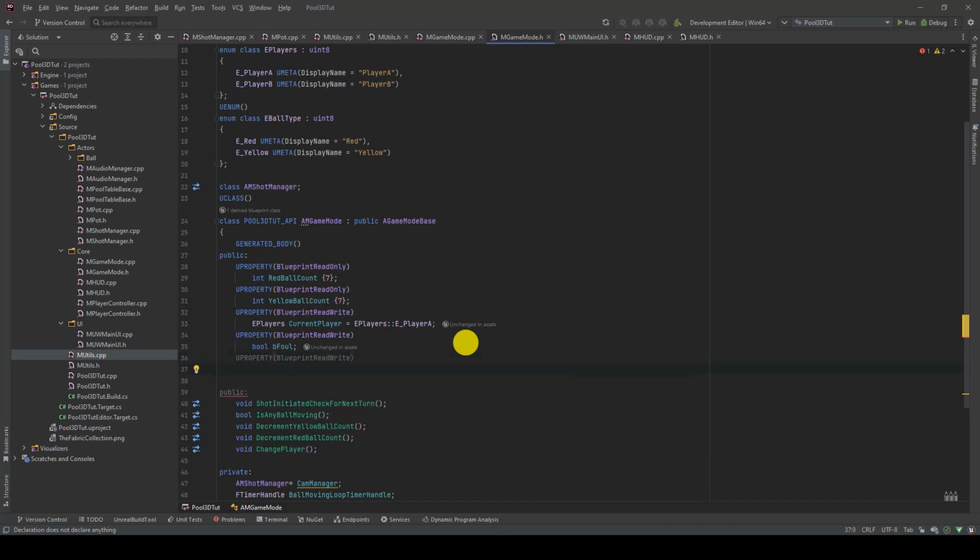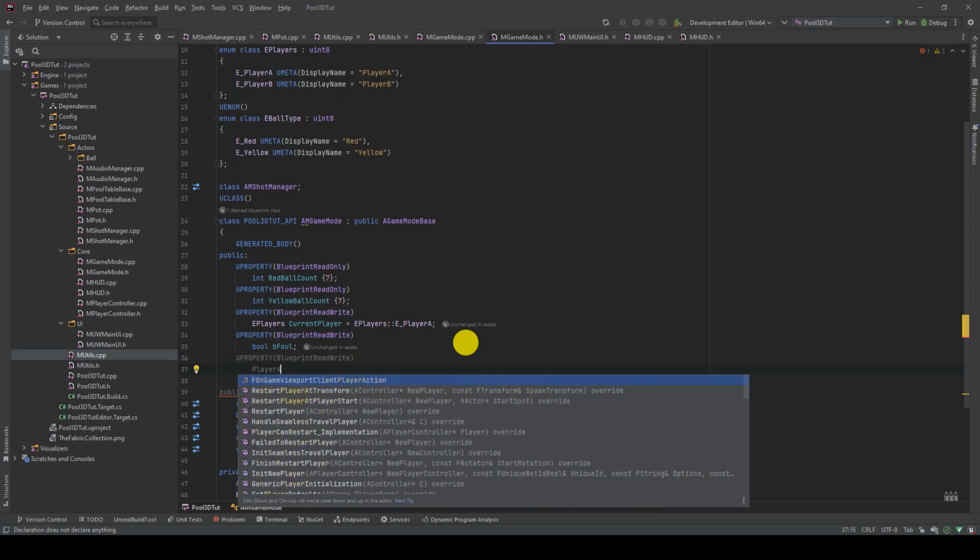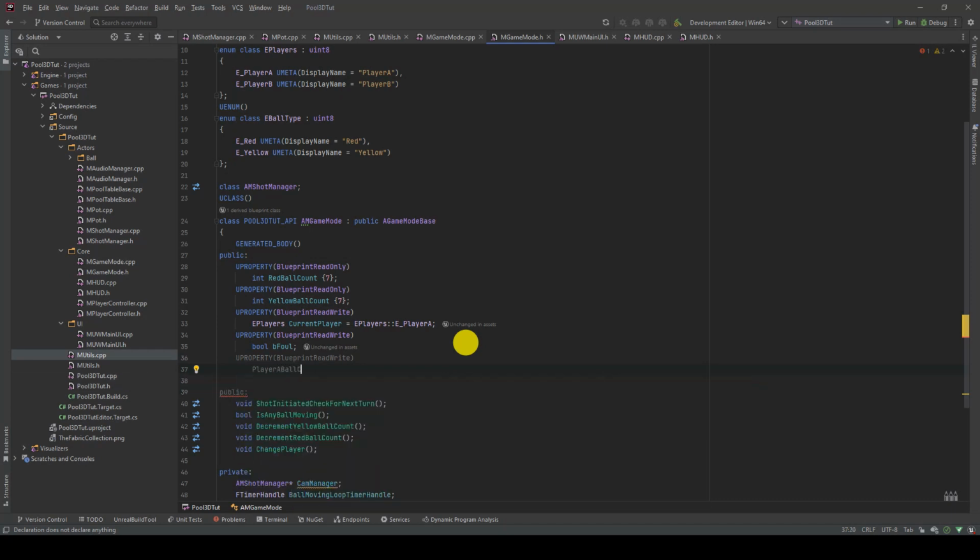We will create a variable, player A ball color, and it will be of type E ball type.